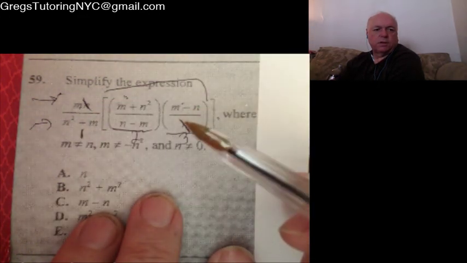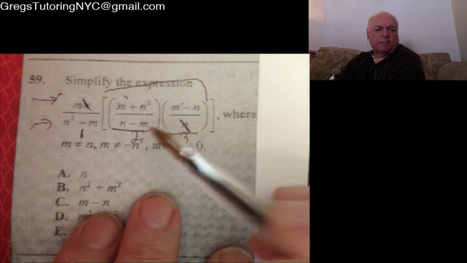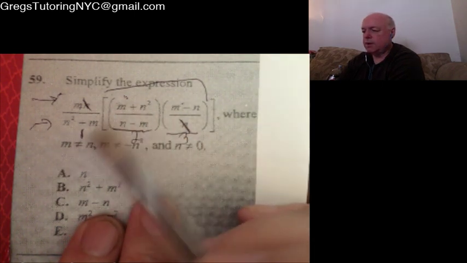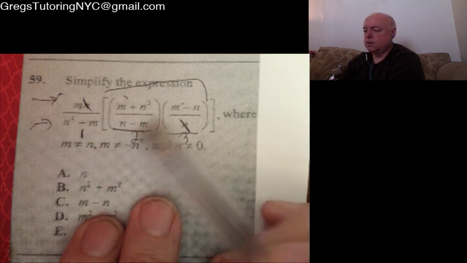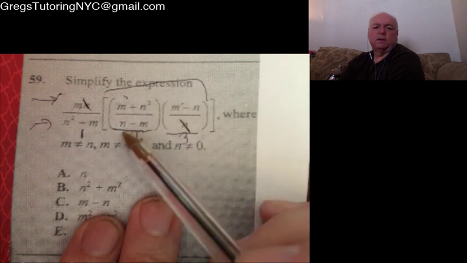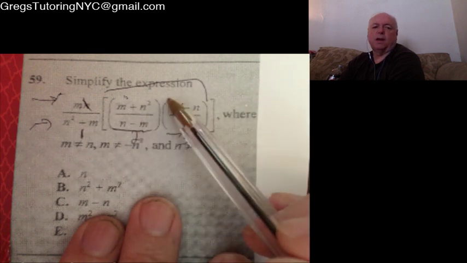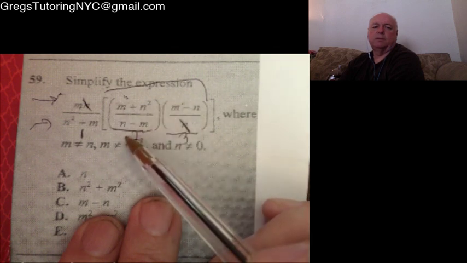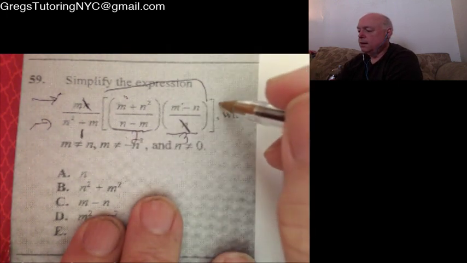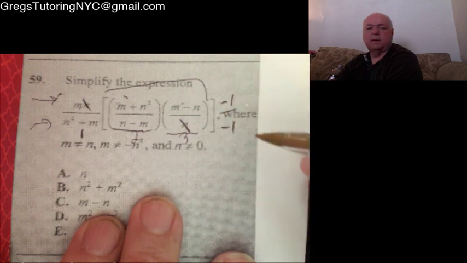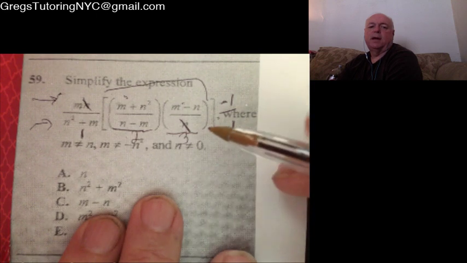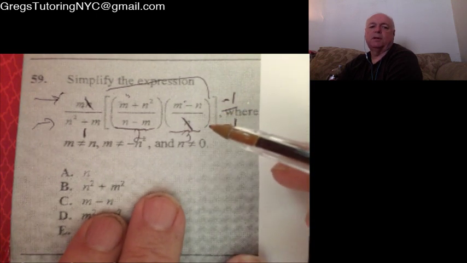What we're also going to notice is that these are the same except for a negative, and these are also the same except for a negative. If we multiply one or the other by -1, we're going to flip into the other one. So we can actually do that if we multiply this by -1 over -1. We're going to get these things flipping back and forth.